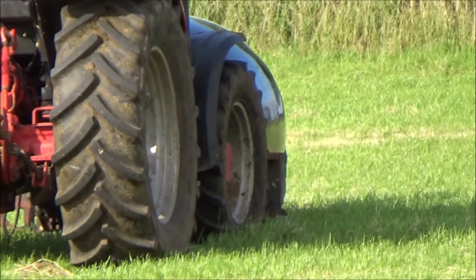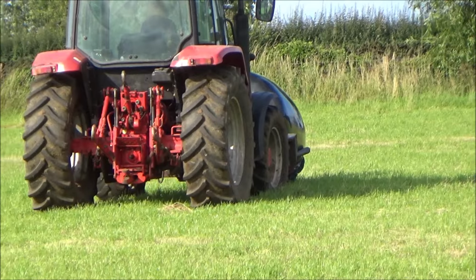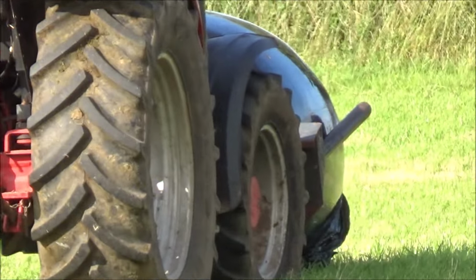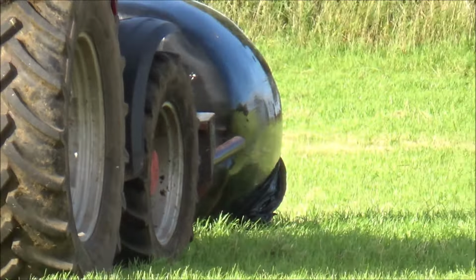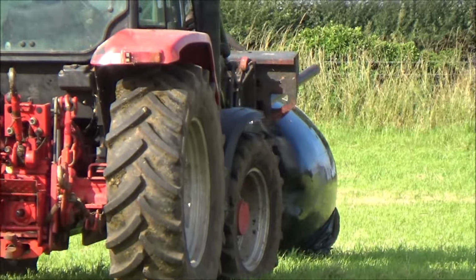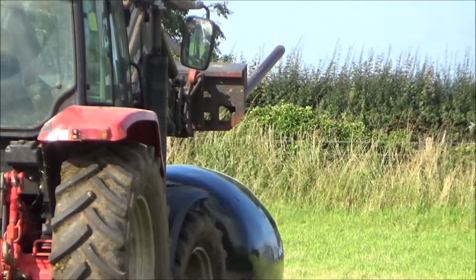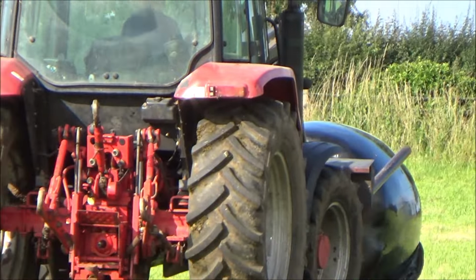Squeeze and lift. Has he got that squeezed enough? I don't think he's got it quite. No, he hasn't. He needs to be lower down. He's got that too high on the bale. Didn't need to come back then. This is where you rip it if you're not careful. He needs to get the bars right underneath the bale. If he's too high up, they sort of slide over.